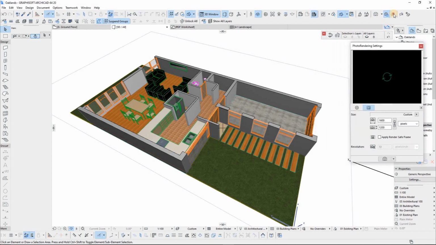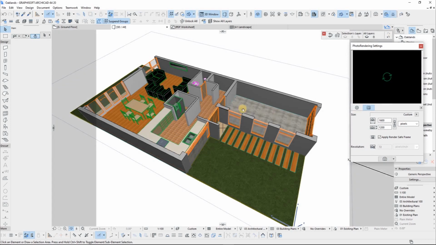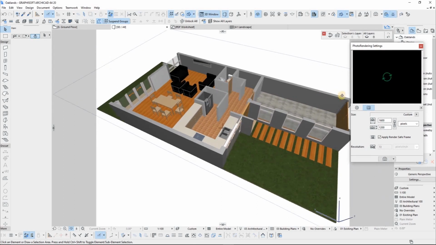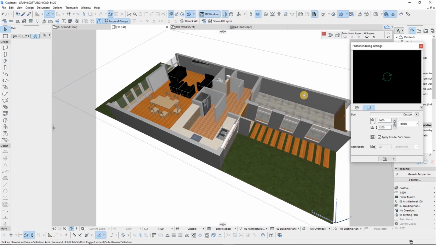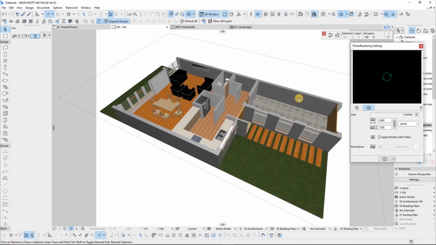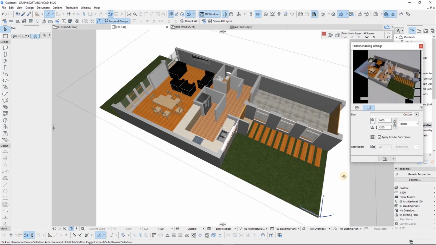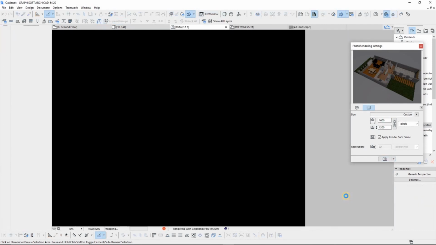Then I can go ahead and click this photo rendering settings, and also switch on the guidelines for my rendering view so that I know exactly where the areas are which I'm going to be rendering in. So these are the guidelines, so I want everything to fall in line, and then I can create a preview of what is going to be happening on my model, and that's basically it, right? So I can just do that.